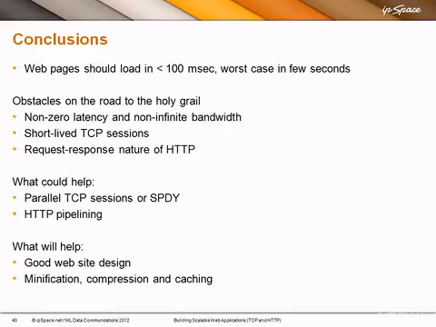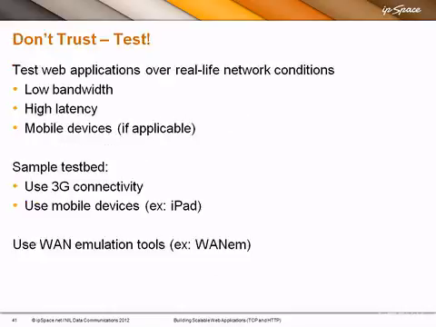And what definitely does help way more, I mean, orders of magnitude more than anything we've been discussing now, is good website design and simple things like minification, compression, and caching. Remember, cache is king. Caching is the best method to improve website performance. And by the way, whenever your web developers tell you how well the web application is written, don't trust them.